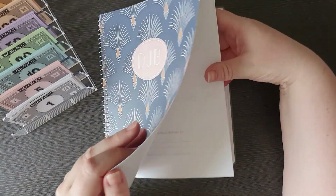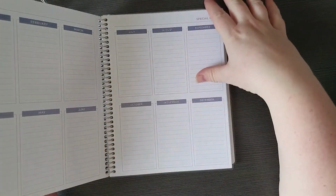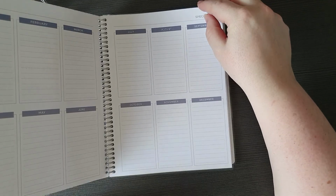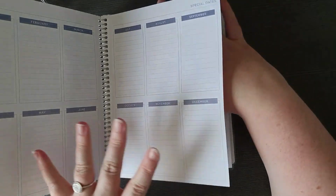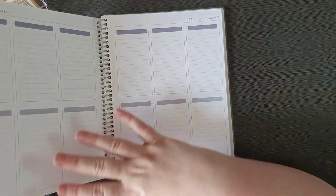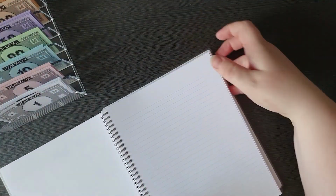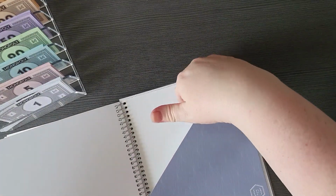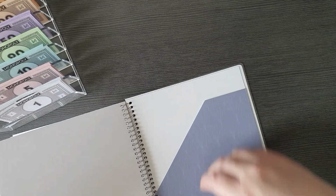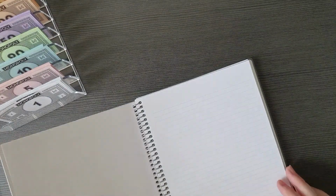On the inside of the planner, there's a standard book belongs to page. Then you've got a special dates page. I've not filled anything in this yet. I'm thinking I might put people's birthdays in here because that ties in nicely with my sinking funds. And then you've got an ideas and goals page. And then it's just plain lined notebook paper. Lots of pages. And then there's a little envelope sleeve wallet thing at the back with the little Plum Paper logo. So this is what I've treated myself to.